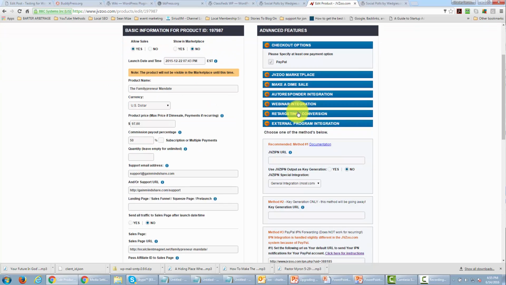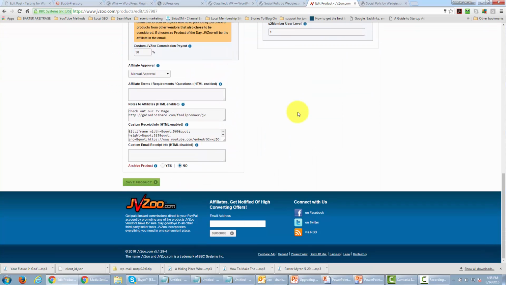And we also mentioned a video inside of the product area. You are going to put that video in this area, right? You'll notice that there's a YouTube code in there, and that's where you want to put the video. And once again, all you're doing is guiding your customer through the process, showing them exactly what they can expect to happen and what they should do. You should also spell out in the video what they should do if they don't get an email, or if something doesn't happen the way it's supposed to happen. You need to tell them and show them how to go to your support area.